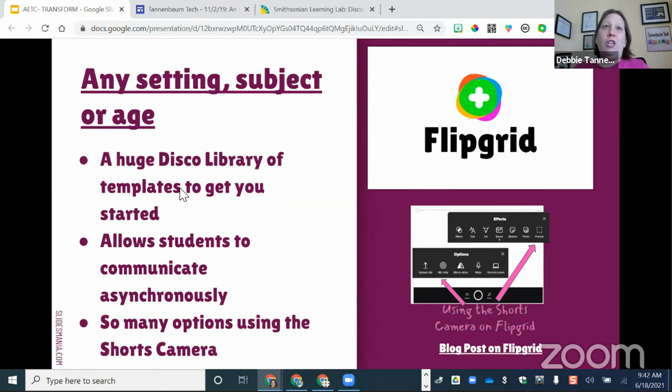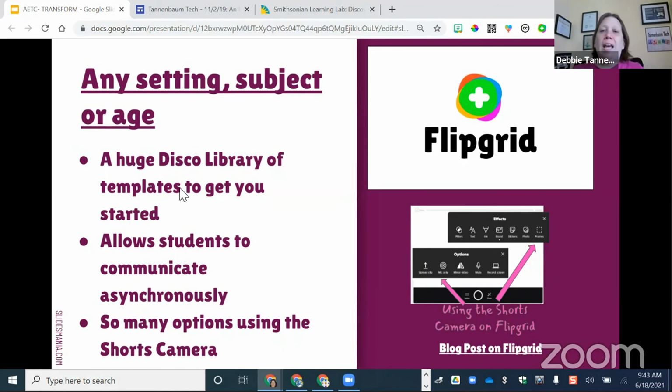Now, this past year where I worked in Virginia, some of my students were in person and some of them were at home learning virtually in the same classroom. And so one of the things I really loved about this is it allows all of our students to communicate and build community in that way.